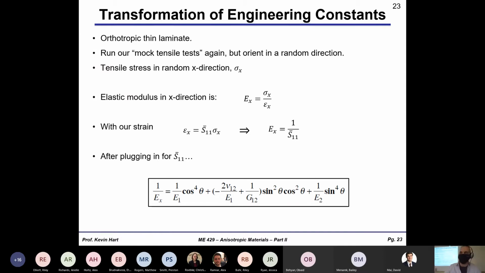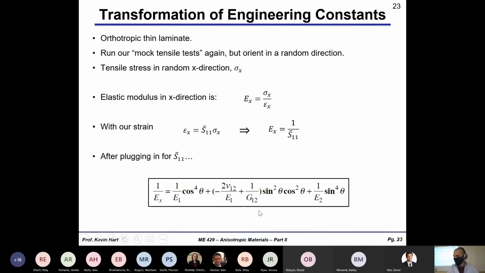If you know the rotation angle between the coordinate system of the material, so the 1, 2 coordinate system, and the coordinate system where you want to know the stiffness, let's say some X direction arbitrarily, then this is the equation that you want to use here. And it includes all of the angles and all of the material properties that you might know from, let's say, micromechanical models like Halpin-Tsai. Remember, if you have a unidirectional composite, you can calculate E1 using Halpin-Tsai with psi is infinity. You know this. You did this on your test. Some of you did it on your test. Some of you did not do it on your test and had a bad day.